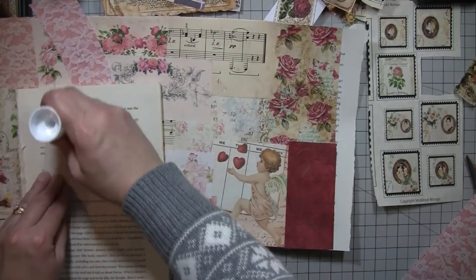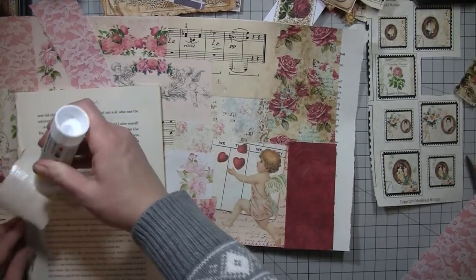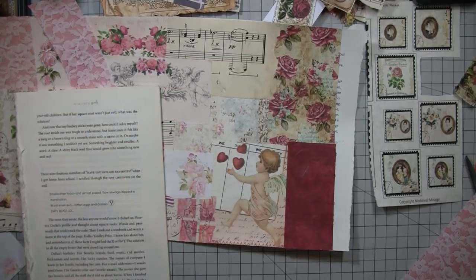I'm gonna add some other things to it. Oh, duh, I already have that other one open. And I need to use it up.